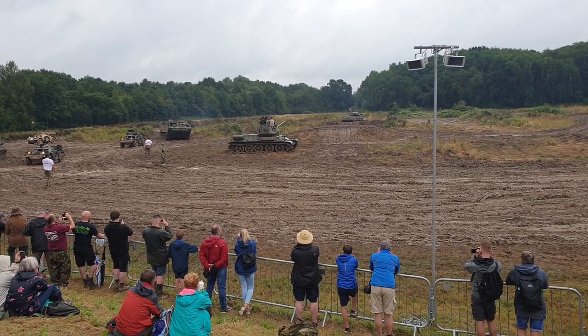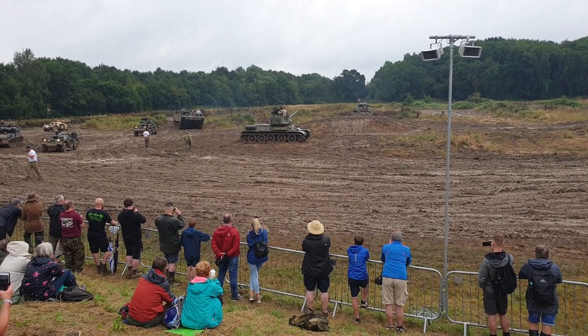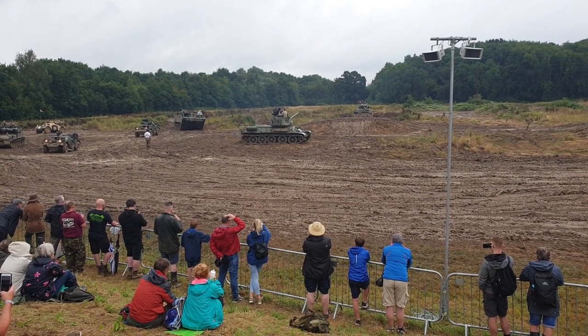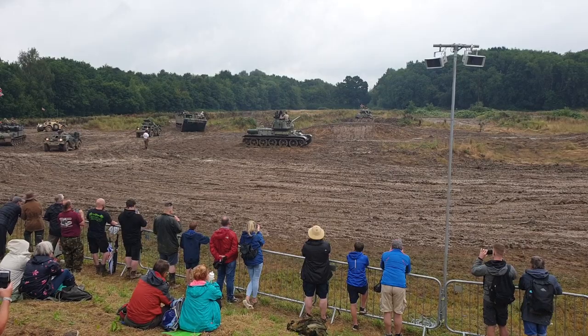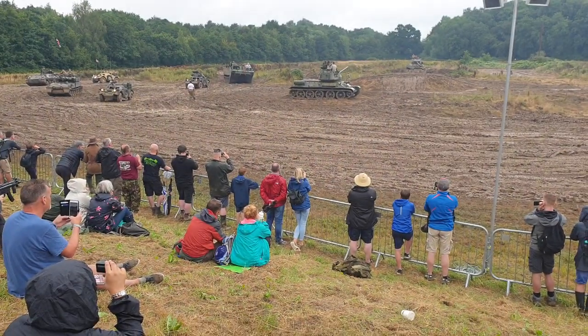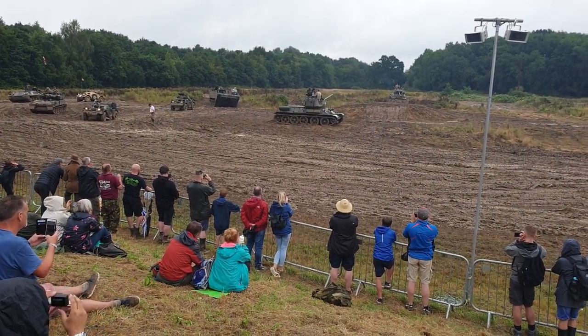Okie dokie. So we're just getting rid of the Super Sherman. This is actually a live gun, so it's a T-34, so it's got an 85mm gun. The guy who owns it actually puts the proper shell in. Obviously it hasn't got the projectile in it, but he does pack it out with a lot of powder. And so we do get a lot of smoke and bits and bobs coming out the end of the barrel. So we're just going to move the Super Sherman out the way.